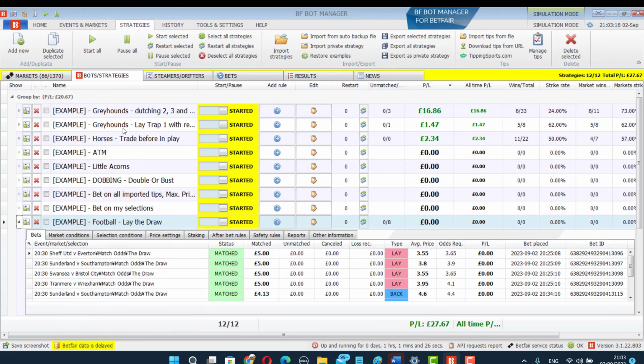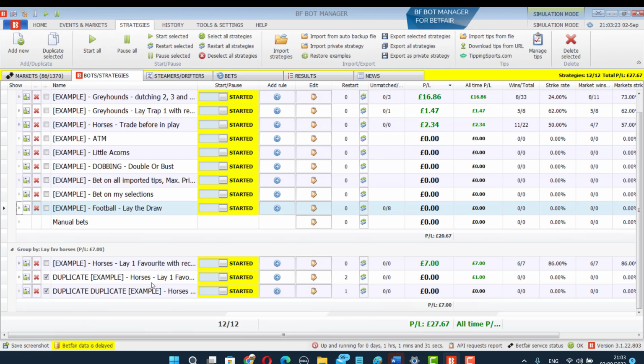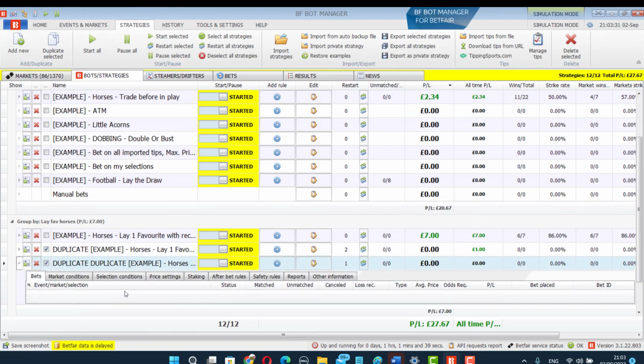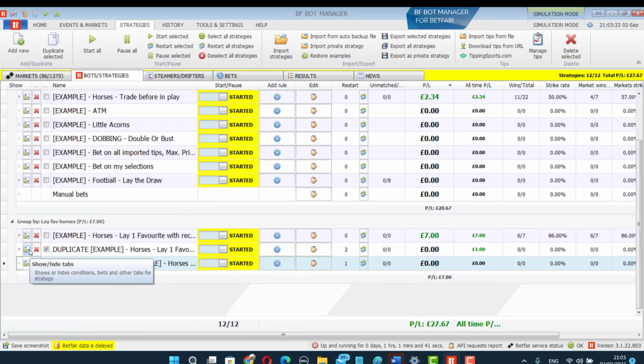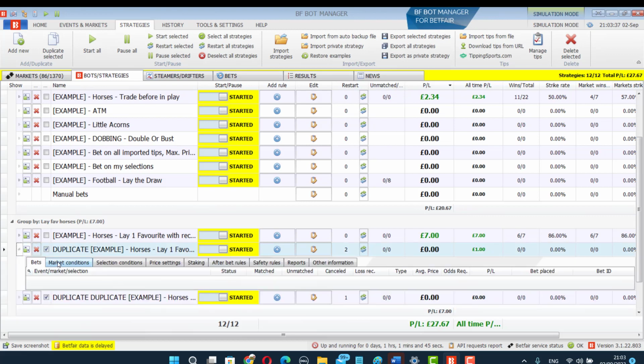And also, while you're reading through these and trying to make your own level stakes version, if you think, well, what about if I use a different staking plan, or what if I add a different condition, then start adding those in, duplicate and make your own versions, because you've only got 7 days to test out this software.